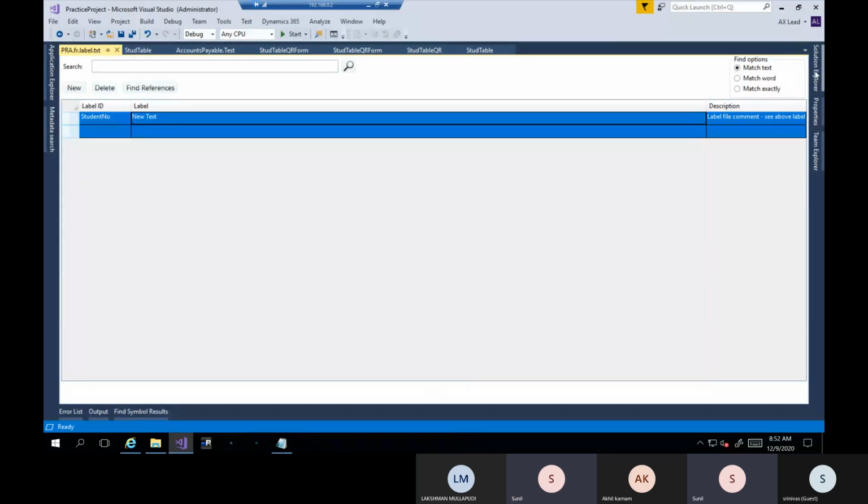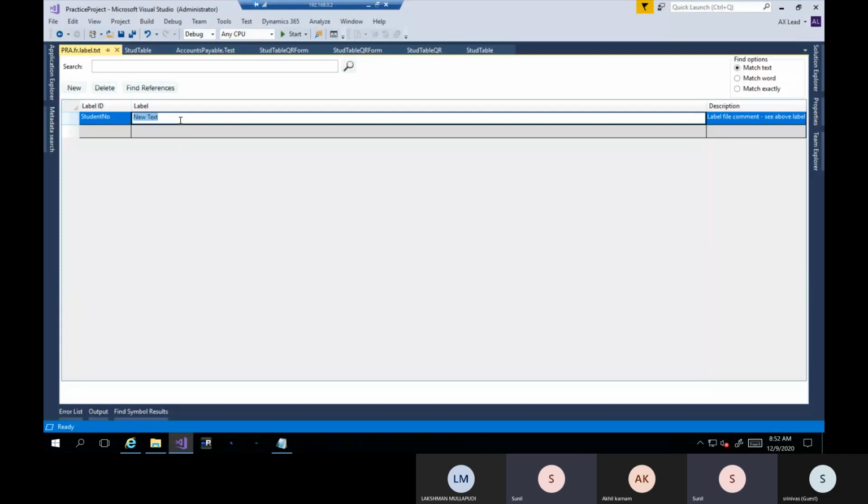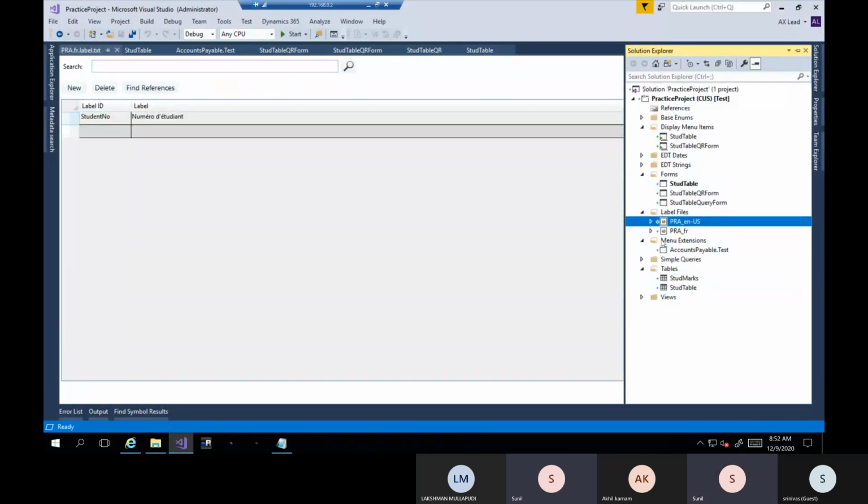Go to your French label, create this. In the label place you can paste that. Okay, so that means the same student number in French, this is the label. The same student number in English, this is the label. Let me show you that.